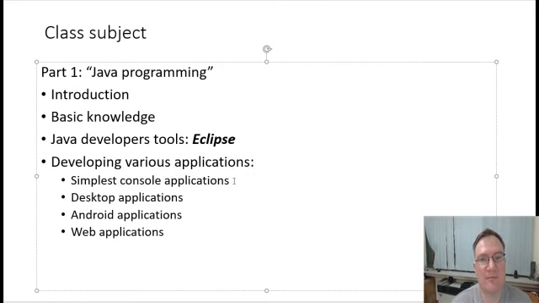Later, we will start discussing desktop applications. Those desktop applications will be our main target for the first part, Java programming. There are a few reasons why we will mostly focus on desktop applications.